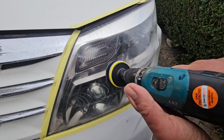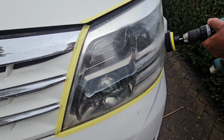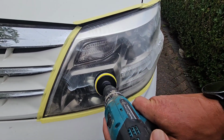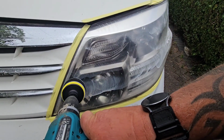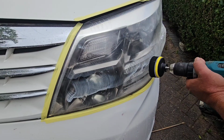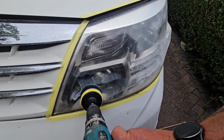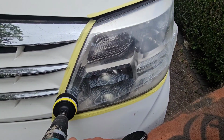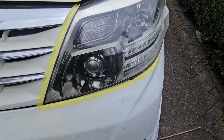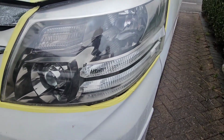So this is the polishing. Light pressure. Apply more of the paste every 1 to 2 minutes. So we've just finished all that needs to go on.